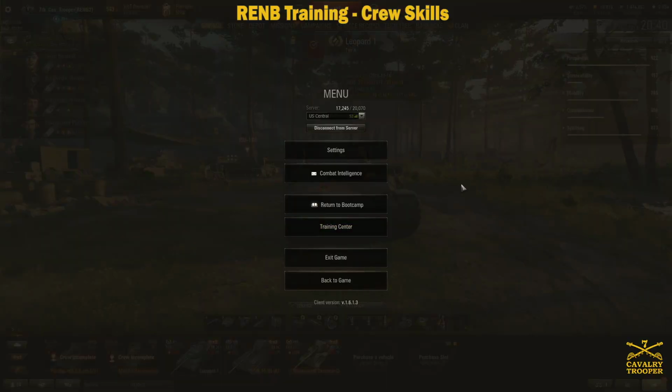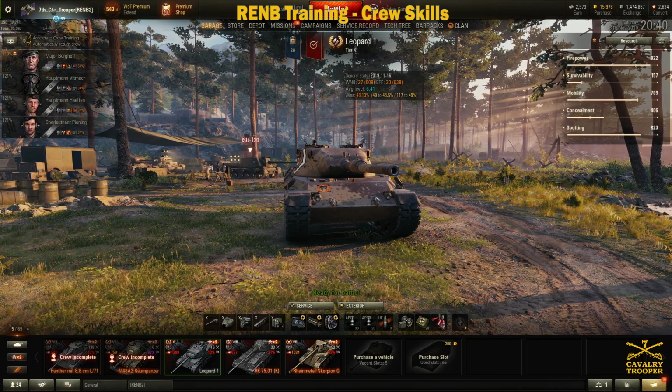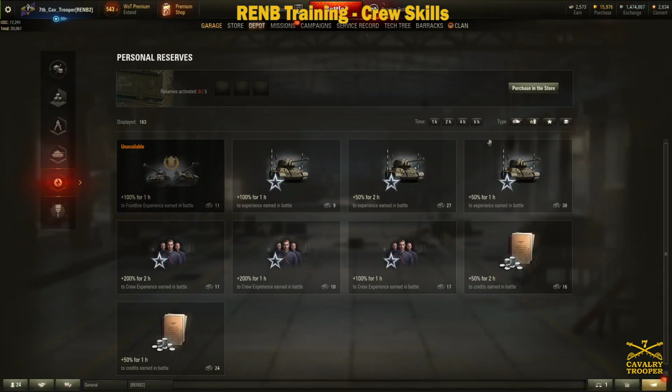There are boosters. I'm going to click on the wrong thing a few times, hopefully not exit the game. I'm running out of time to drop this training video. If we want, we can do crew XP boosters, put those into effect, and that'll actually accelerate your crew training.